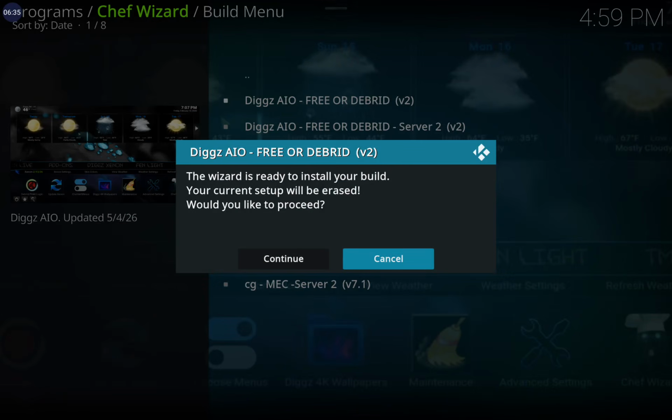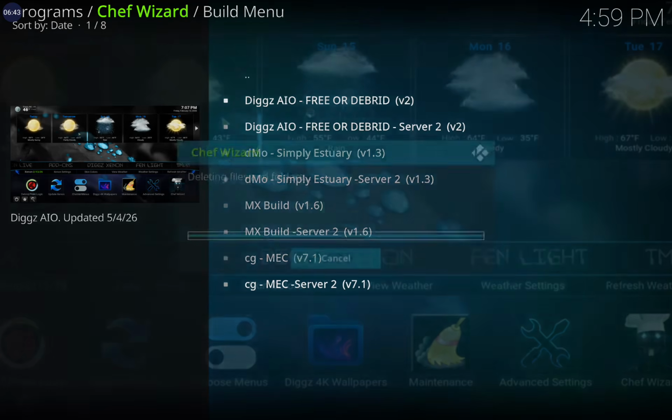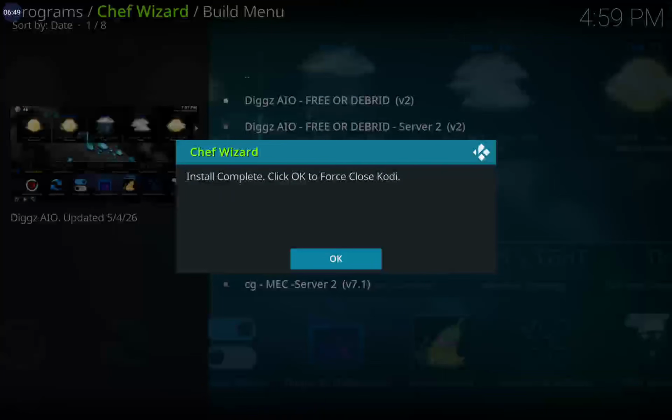And then once I click on it, this dialog box pops up. Then I will click continue, and then it will start initiating. So everything will start to download and install. Then that's it. Once it's finished, I will first close my Kodi, and that's it. So okay, you see it's already done. This is a very lightweight build.